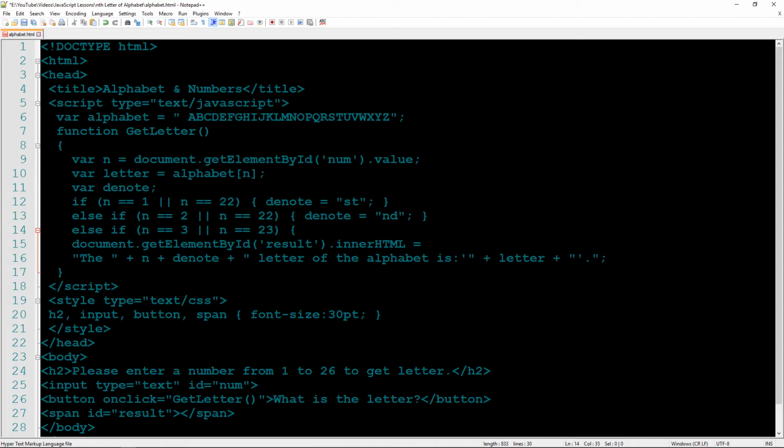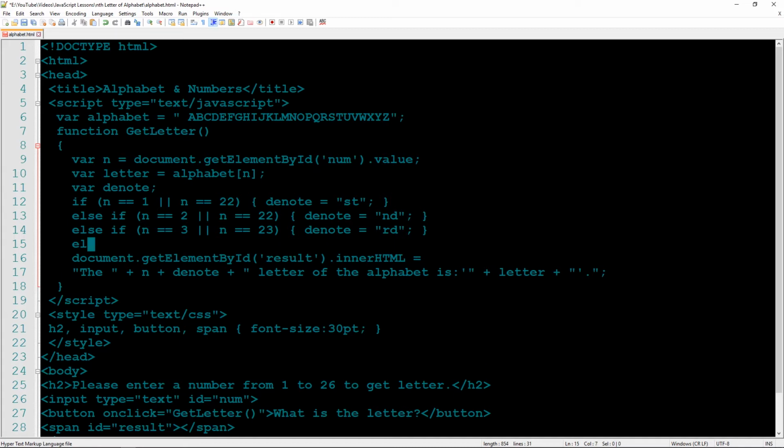Or so denote RD, braces, and everything else denote set to TH, like 4, 5, 6.